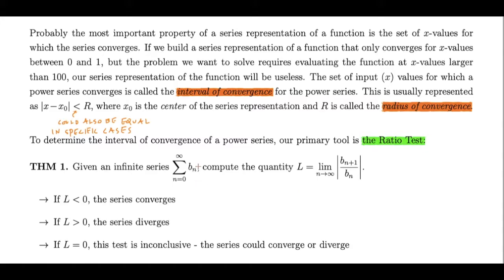If we are given an infinite series, here I've stated it pretty generically. I just have some general term b sub n, and I'm adding that from n equals 0 to infinity. Then the first thing I want to do is compute the quantity, which is the limit as n grows without bound of the absolute value of the ratio of two subsequent terms in our series. It's convenient to name that quantity something, so it's customary to say, let's call that capital L, and then the value that I get for that limit determines the convergence or divergence of the series, maybe.